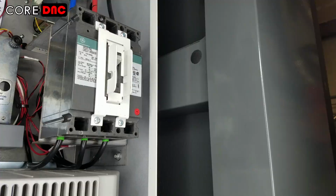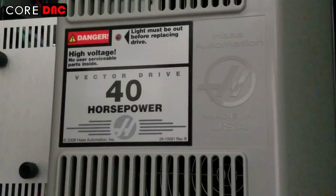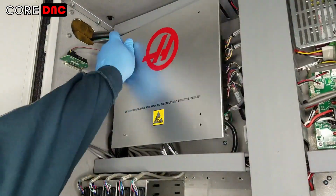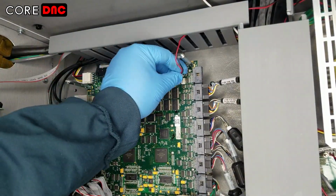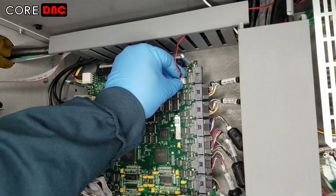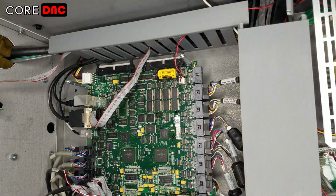Again, turn off the machine and take all relevant safety steps for working in the cabinet. If installed, remove the cover from the processor PCB and locate connector P1, or in older machines, connector J6. Attach the power output cable from the device to this connector.